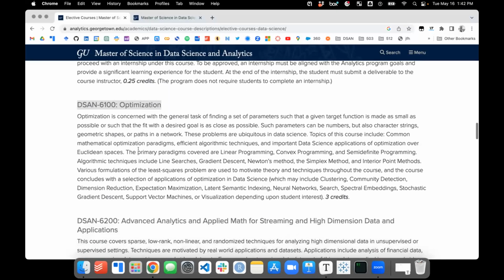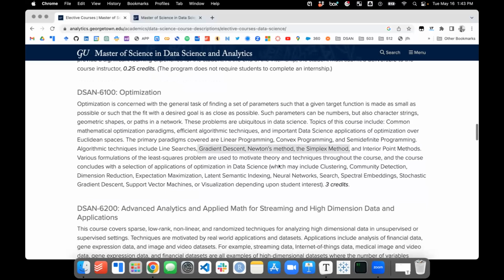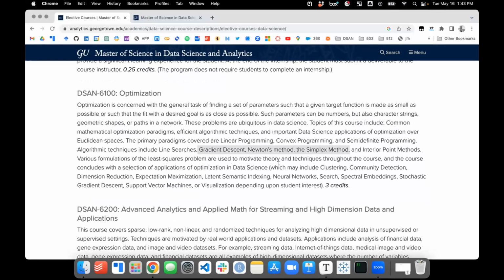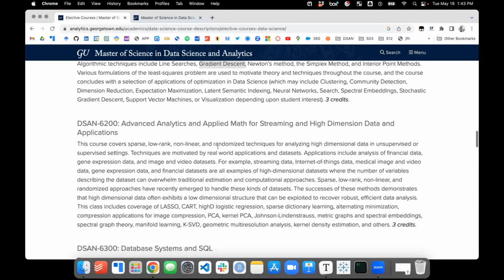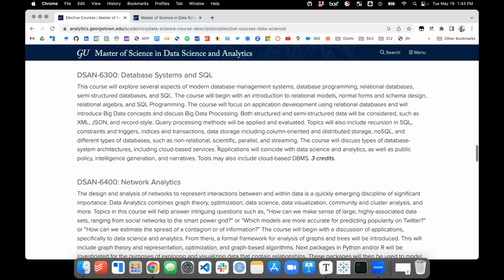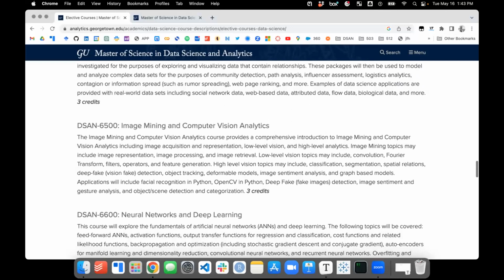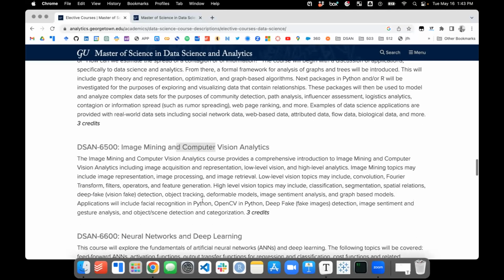So that's a standard optimization course, which is of course very important, because neural network training is essentially just an optimization problem. So if you want to understand how to train a neural network, it's good to understand the fundamental optimization paradigms, particularly gradient-based optimization. Anyway, I don't want to go through it in too much detail, but you can see we have a pretty large suite: computer vision, network analysis, deep learning.